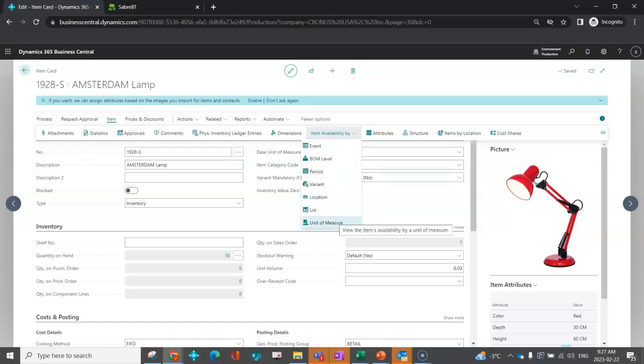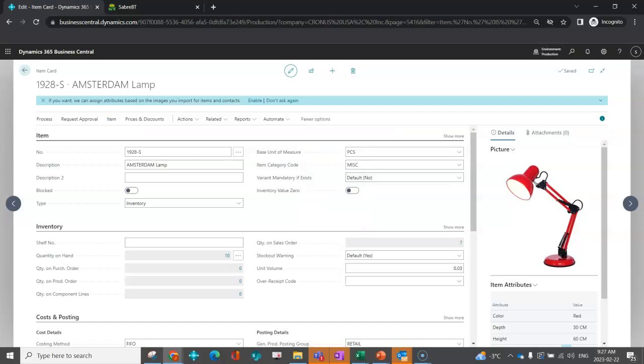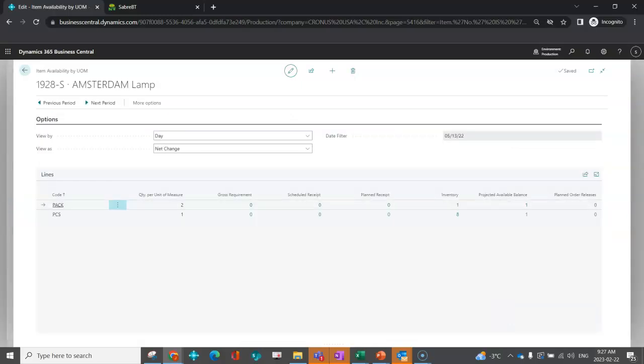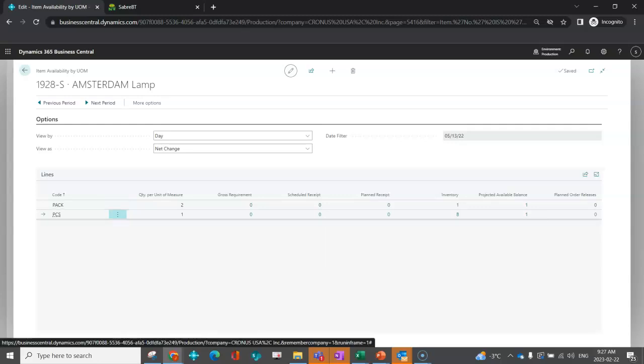So I can see how this product was received. So now what I can see on hand is that I had received, or I have on hand, inventory received in pieces. I had 8. So they were on a purchase order, or if it was something I produced, it could be on a production order, and I received 8. And then here I can see that I also received 1 pack. So on hand, I have 1 pack, but I also have 8 individual lamps that I could sell.